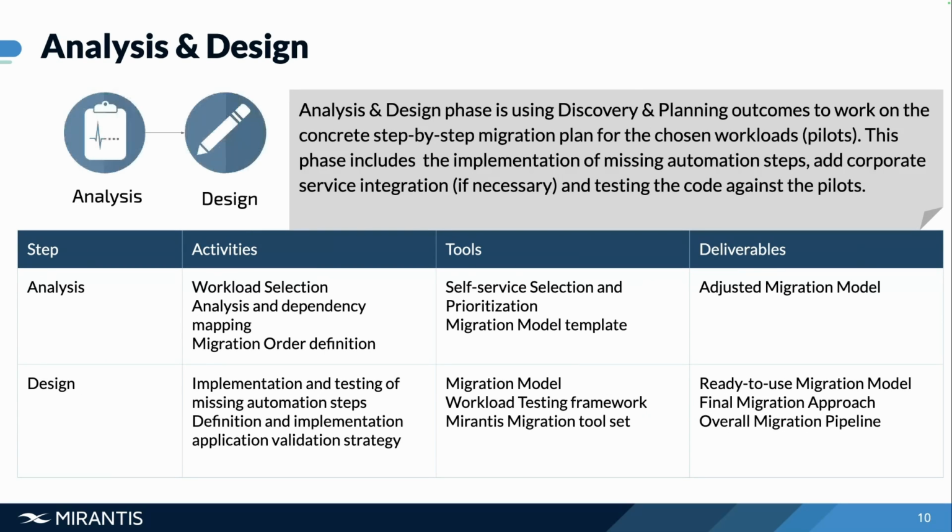So again, we have a set of tooling, mainly based on open source tooling that we have built, right? And the tooling is fully customizable, right? So what I mean by that is we can, based on what we have discovered, do the analysis of the different migration models that we have as templates, and then modify these migration models during the design phase so that the tooling is adapted for the customer use case.